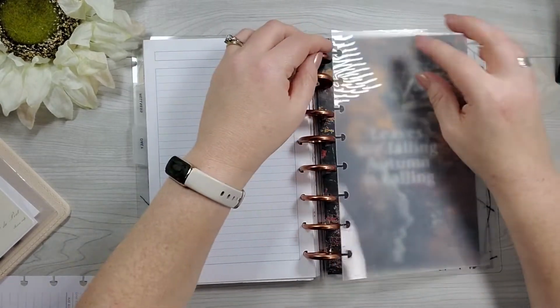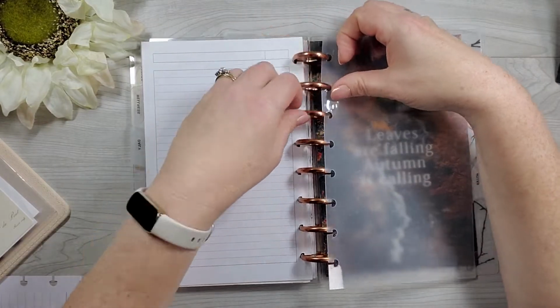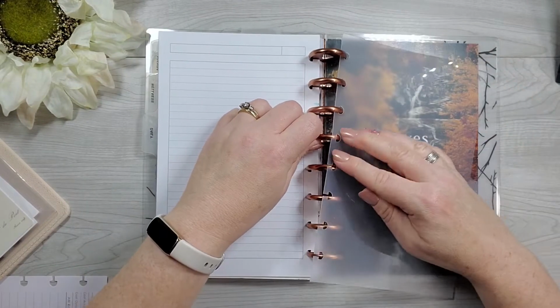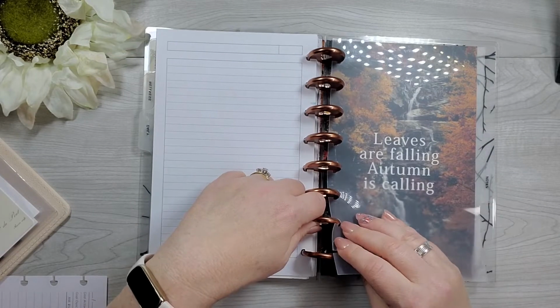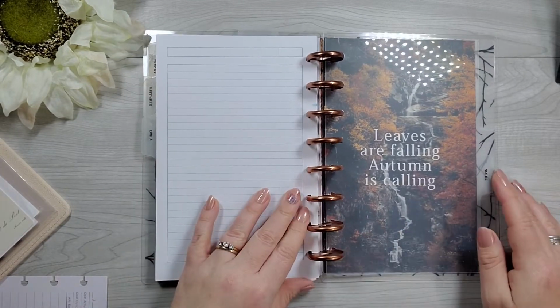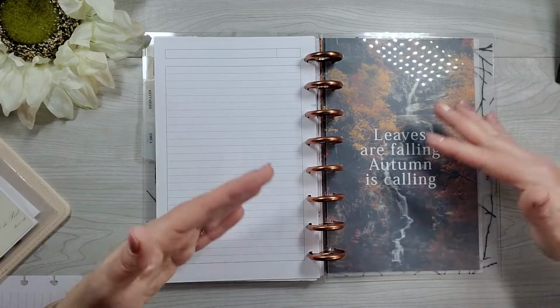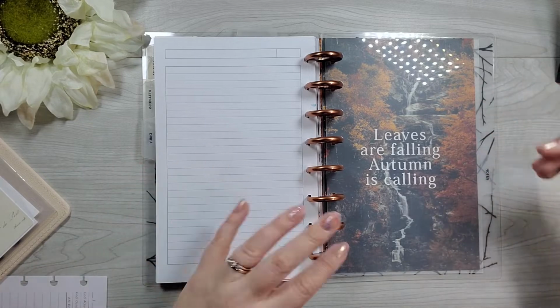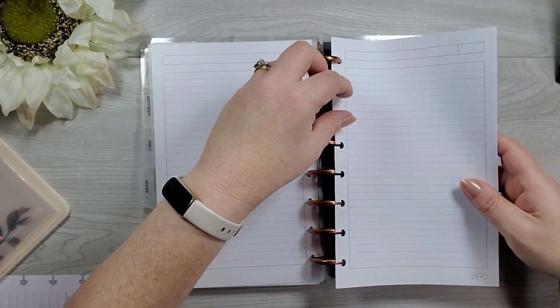So the next section is notes, and the last section. I just like having an area in my planner where I can keep any notes, like if I'm watching a webinar or listening to a podcast and I want to jot something down. If I make any wish lists or anything like that, I'll just keep them in this area. So this is just more of that paper.